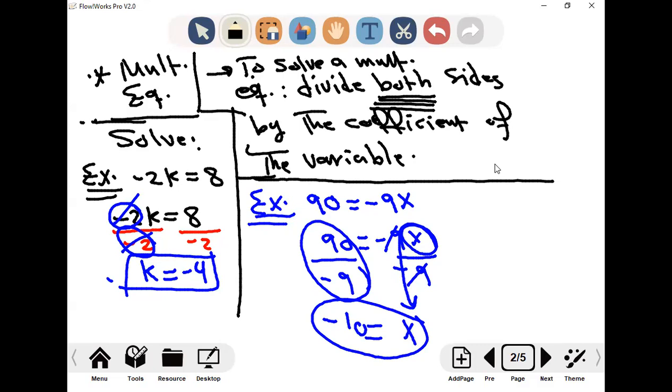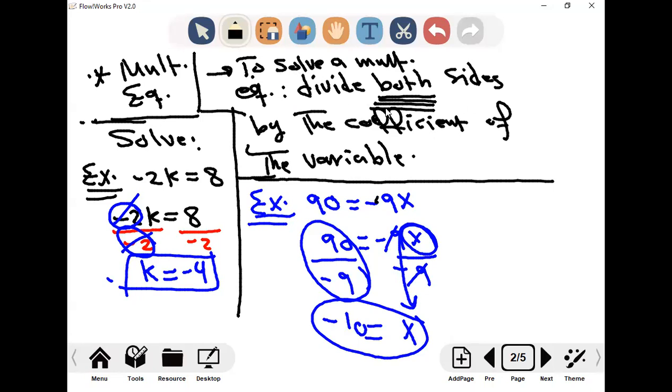Yabni, the coefficient is the number which is multiplied by the variable. What's the number multiplied by the variable? Negative 9x. Yabni the variable x. What's the number multiplied by the variable? Negative 9. So not negative 9x, the coefficient. The coefficient is only the number. Got it? Yes. Yalla, read.